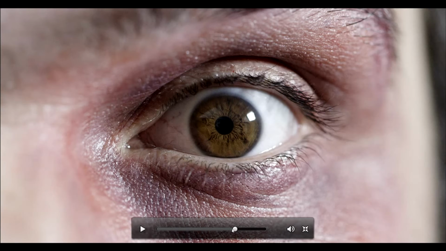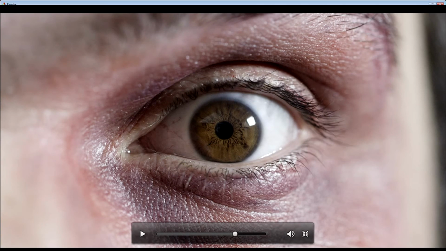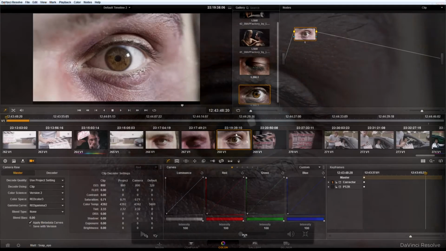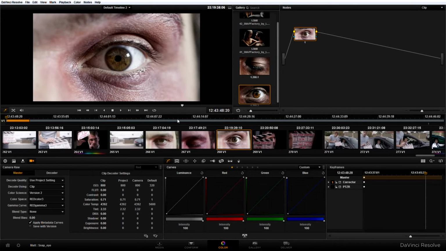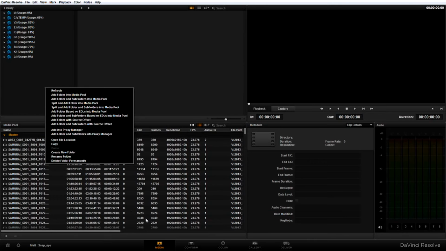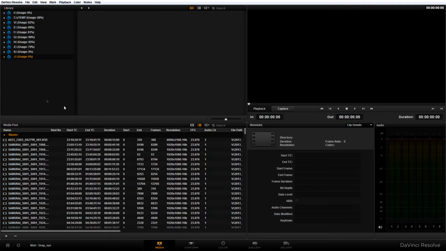So yeah, a couple of things that are worth mentioning about this tutorial. So it wasn't just a color grade. You'll notice on the finished shot, I did get rid of that little reflection on his eyeball there, because I didn't like it. It was pissing me off. So anyway, we're going to go ahead and get started. Welcome to DaVinci Resolve, this amazing thing that no one knows how to use, and even people that do, use it badly. So, sorry if I offended anyone there.